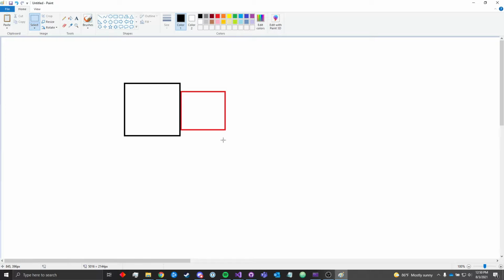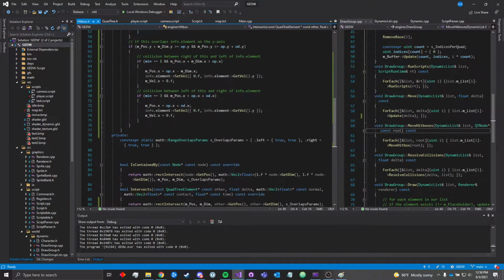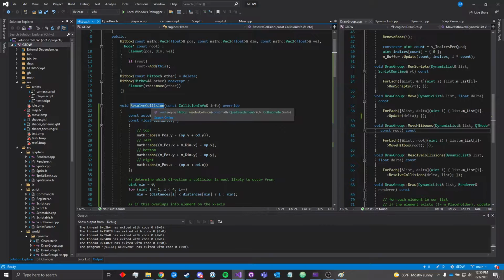And so it turns out that's actually quite difficult to solve. I messed around with two major approaches to changing this. The first was within the resolve collision method itself. Previously all we had was that single line that just updated this hitbox's velocity so that the collision wouldn't happen. And so I added some more logic into this method that would also update the velocity of whichever element we're colliding with. So info.element, I would update both this one and the object we're colliding with. And that I couldn't quite get to work.